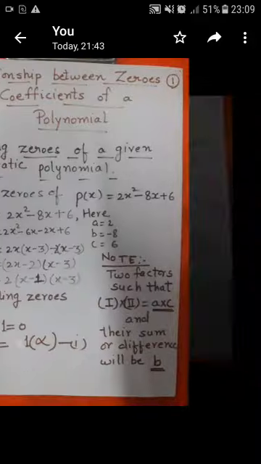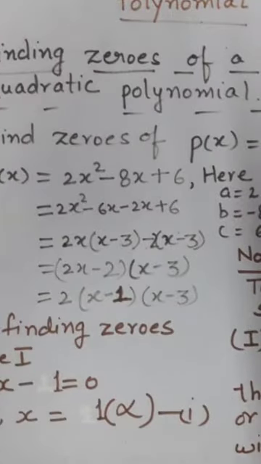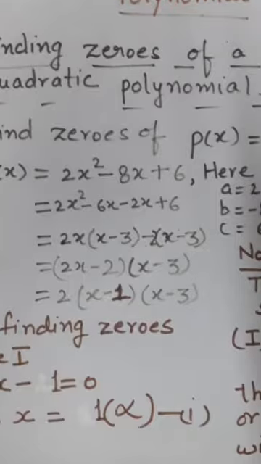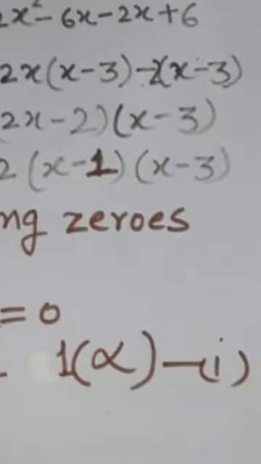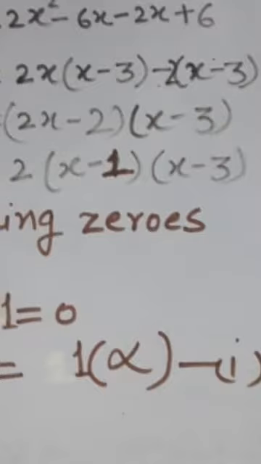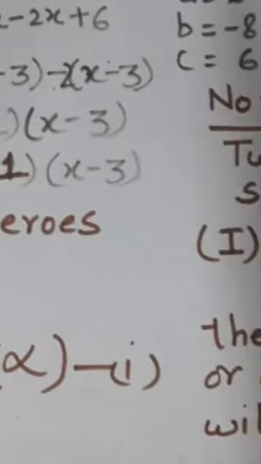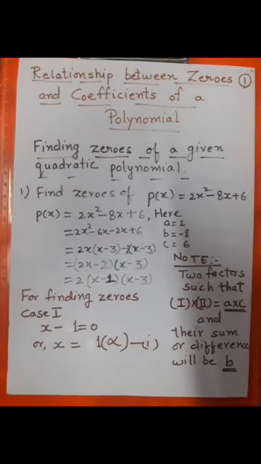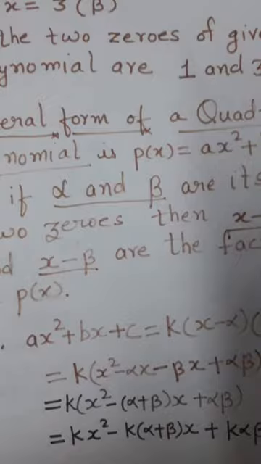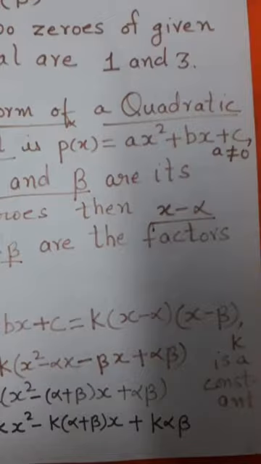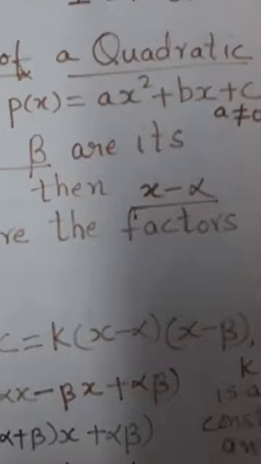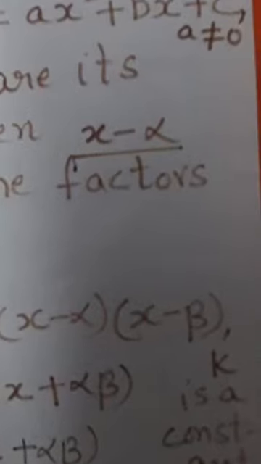See here, the same way as we have written here, this polynomial 2x square minus 8x plus 6 can be written in this way: 2 within bracket x minus 1, x minus 3, the same thing. In place of 2, we have written the constant k, x minus 1 root, our alpha, then again x minus another root, we have assumed it as beta. The same thing we have done here, nothing more. See, ax square plus bx plus c is a quadratic polynomial. In place of the constant, we have taken k. As alpha is a zero, one factor will be x minus alpha. Beta is another zero, so another factor is x minus beta.